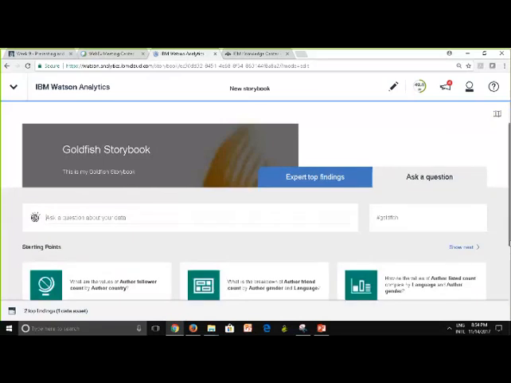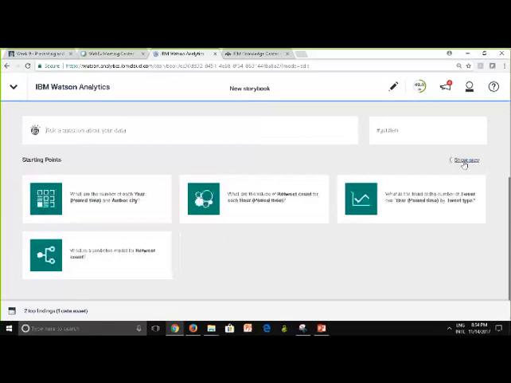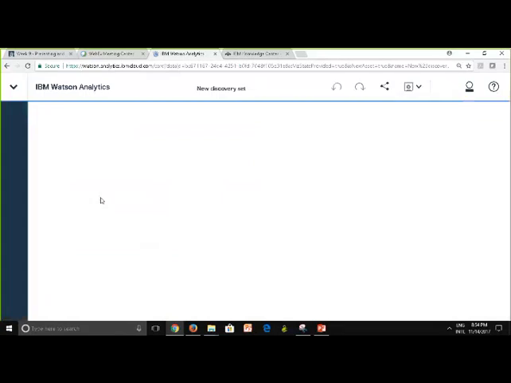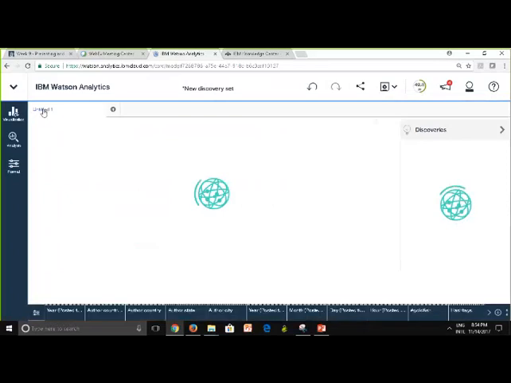this is similar to what you saw in the discovery. Do you see that? You can scroll down, or you can also type your question here, or you can just select any of the starting points that it presented to you. Okay, so I'm just gonna do this one, starting point. And what it did was, it opened up the new discovery for me. And I'm going to save this.